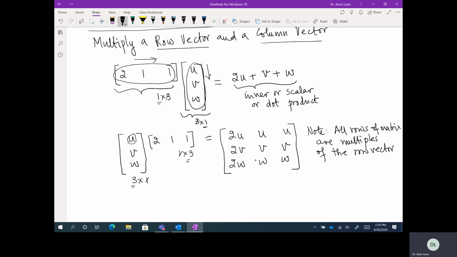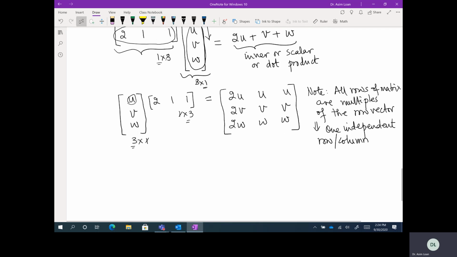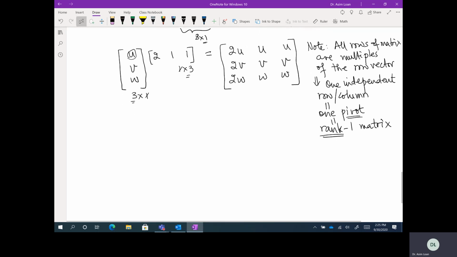And if you do a reduced row echelon form on this operation, you'll see, so this implies there is only one independent row or column, whatever you want to call. And we'll see in the second chapter, this is equal to rank, is equal to one pivot, and this means this is a rank 1 matrix. So you need to wait until chapter 2 to see what is the rank of a matrix, but we know the pivots. So this system has only one pivot, and obviously this will have infinitely many solutions, if you want to solve it.